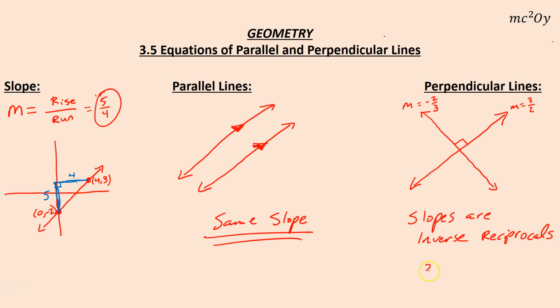So maybe give yourself an example. If the slope was 3/2, it would change from positive to negative, and then we'd flip that fraction over. It would become -2/3. Those are slopes of lines that are parallel or perpendicular. Okay, and here, if it was 2/3, it would stay 2/3 because those are the same slope.